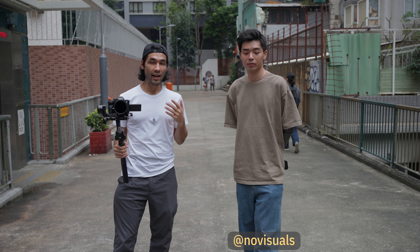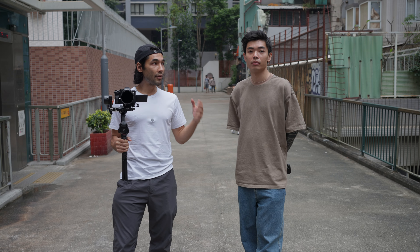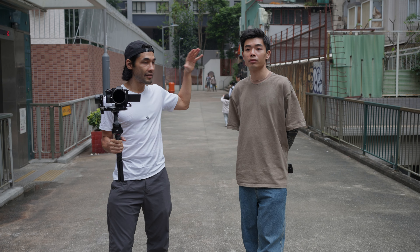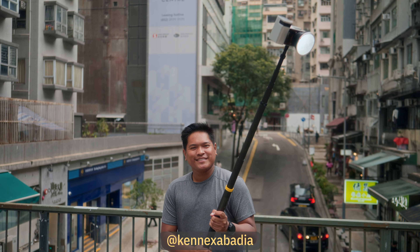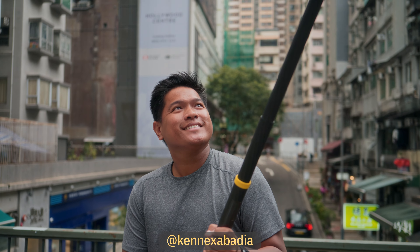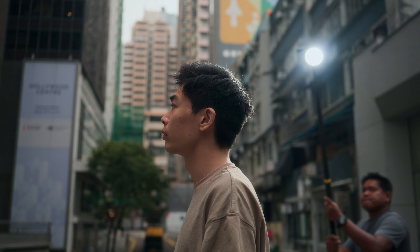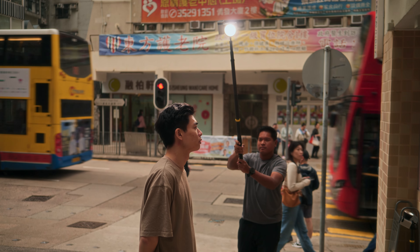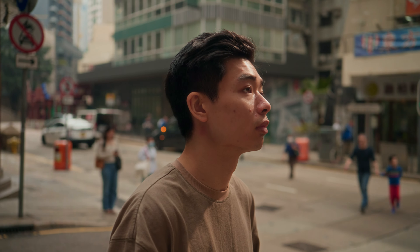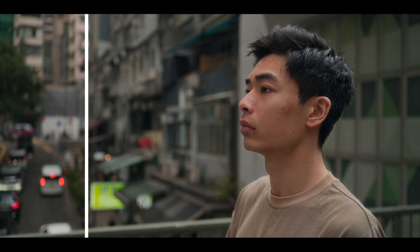We are out here on a cloudy day, and I want to get a shot of Kevin walking while I track him with my gimbal. But I'd like to have a bit of sunlight separating him from the background so the shot doesn't look so flat. So I'm going to have my assistant Kenneth holding the light on a selfie stick just out of frame, sort of like you would hold a boom mic. He's going to keep the light at a perfect angle relative to Kevin's face to give me a bit of edge light that separates Kevin from the background and makes this scene come to life. The brightness is 100% and the color temperature is 6,000 Kelvin.